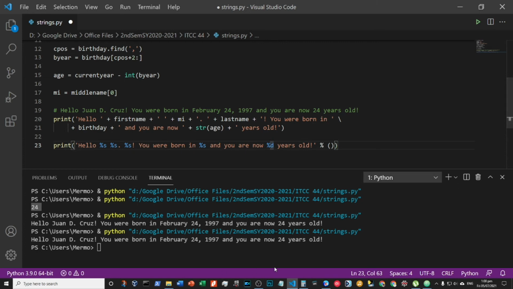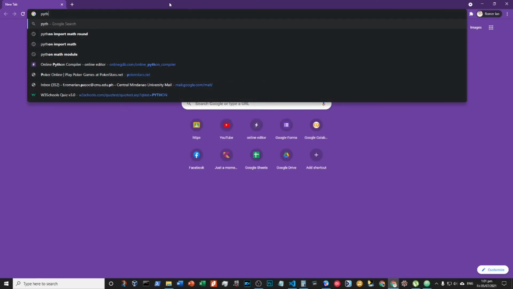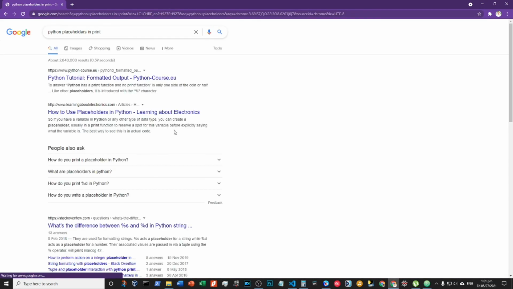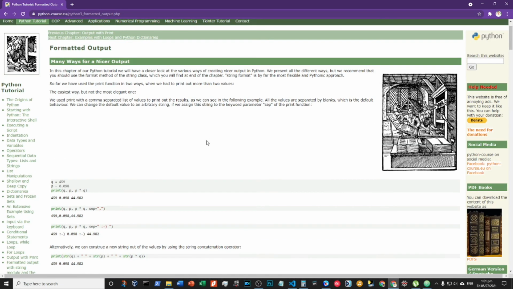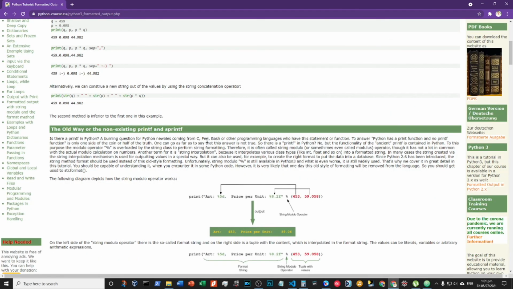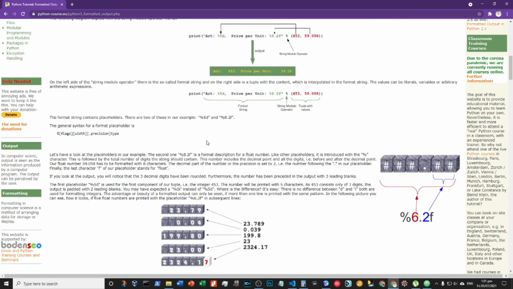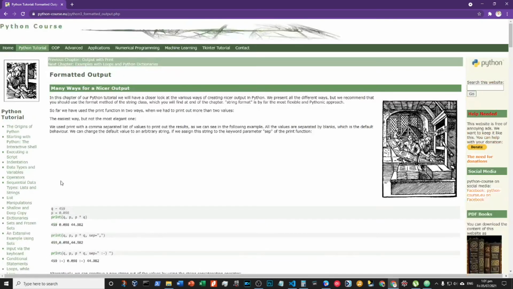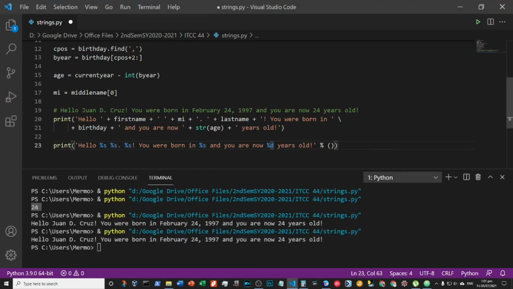Okay, now let's see sa itsura na. Okay, Python placeholders in print. Okay, so na dere. I think this is it. DS, okay. So na uban kani. So we'll just discuss more that in details, okay, whenever we encounter this scenario. Okay, so, but sa karon we're dealing with strings and integer man.